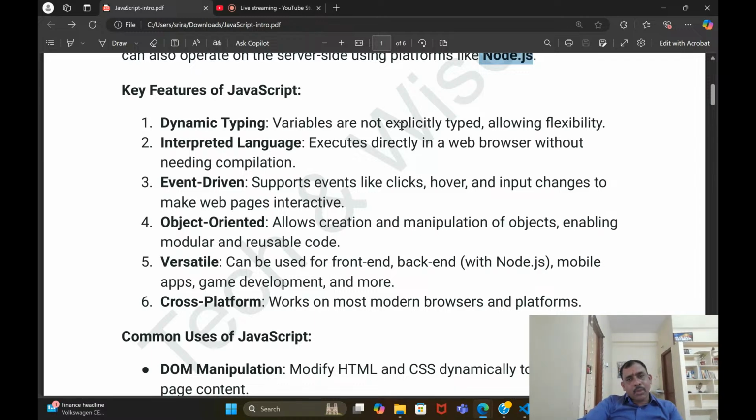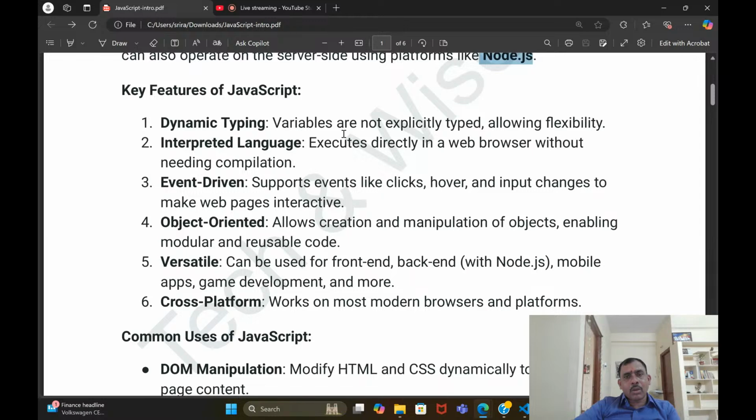We can assign a value to the same variable first as a string, next as an integer. It will take the latest value, and the type is converted automatically. There is no restriction on the variable's type. This is the flexibility JavaScript gives.